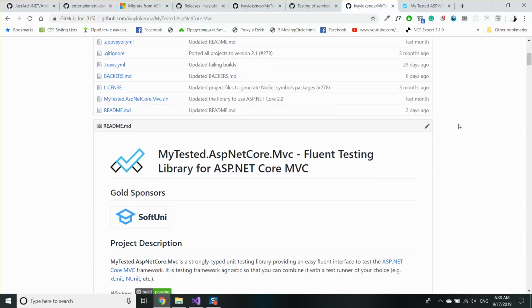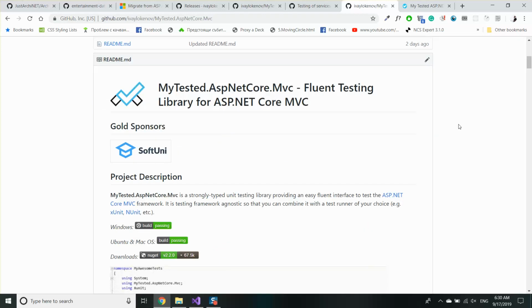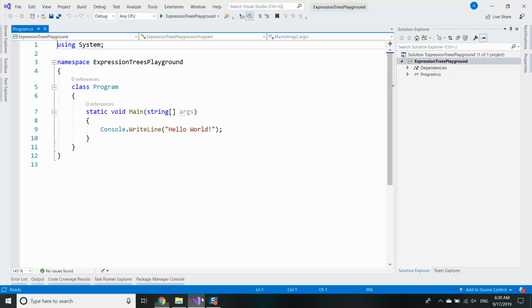Entity Framework Core uses them quite a lot, and let's dive into the code and you will see that they're actually not that scary.